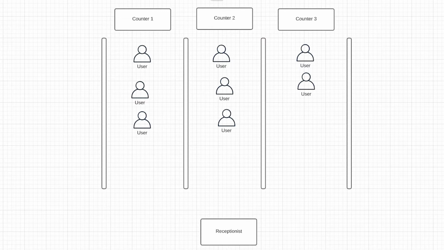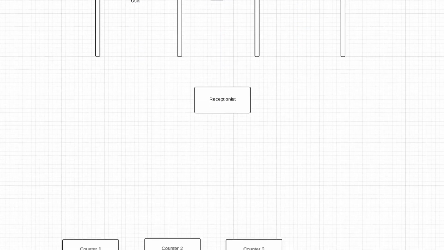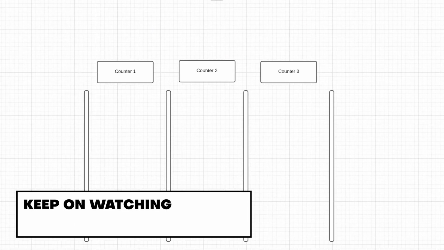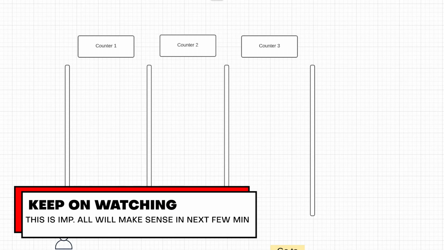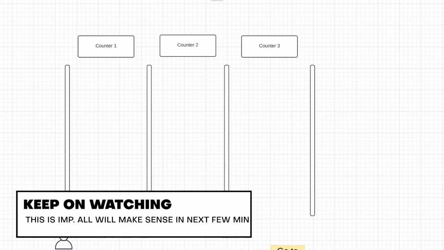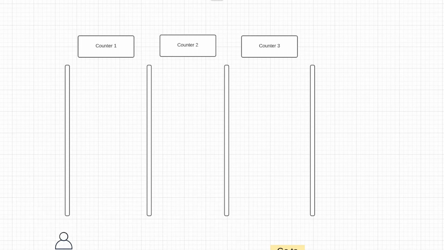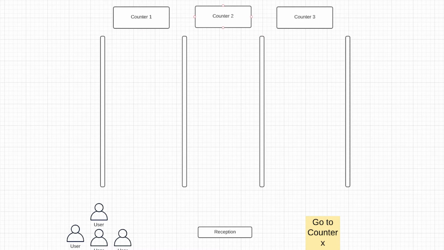Well, some of the users are for specific areas. Let's say some of the users are revisiting for whatever purpose, or they have work for the electricity department, or they want to do some zone conversion. Based on what specialty the counters serve, we can direct the users to specific counters.